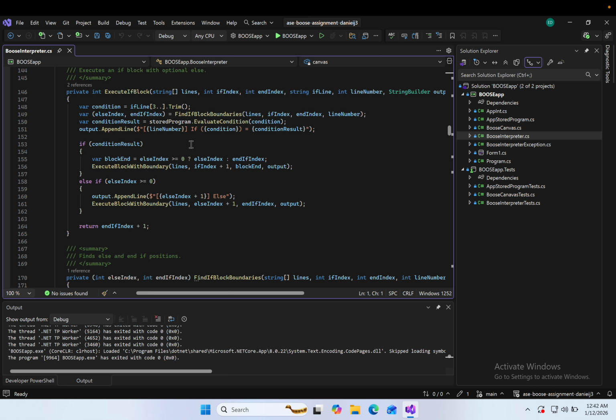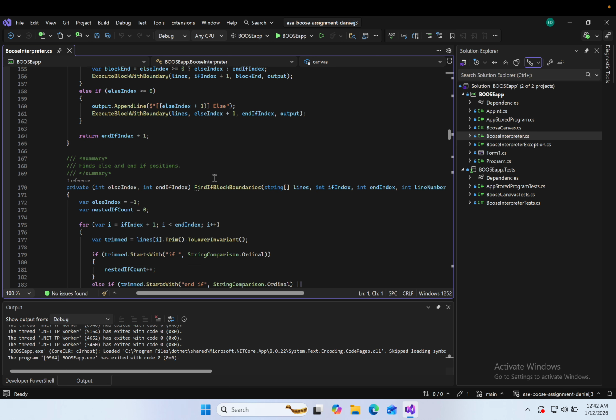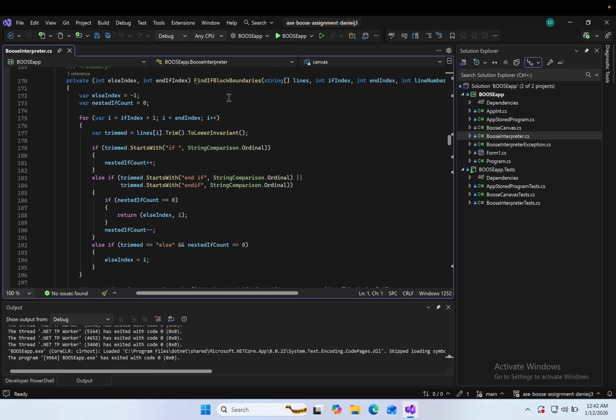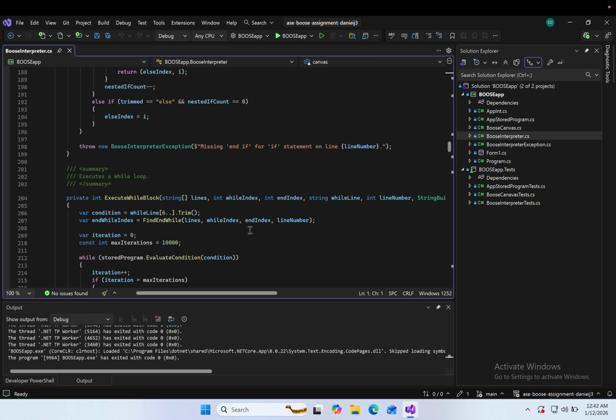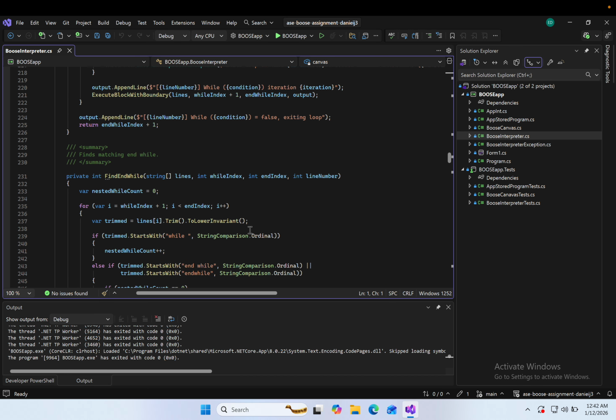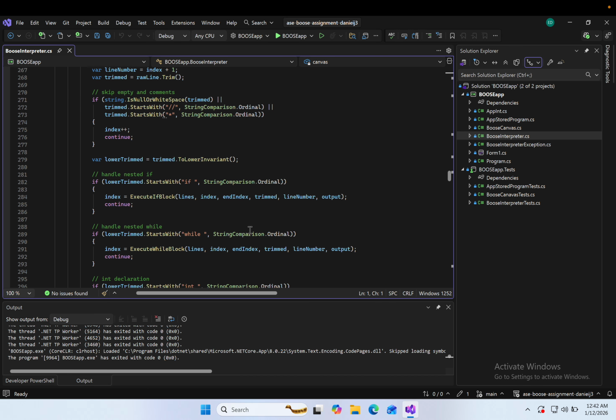It determines which block of code should run, and defines block boundaries right here. It correctly handles the nested if statements by tracking the matching else and end if statements. Looking for the evaluation condition.